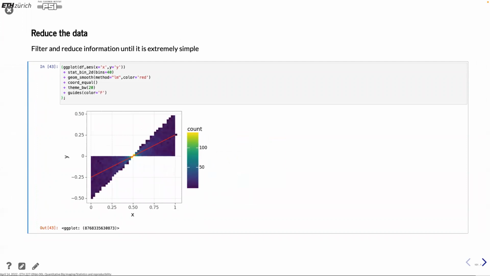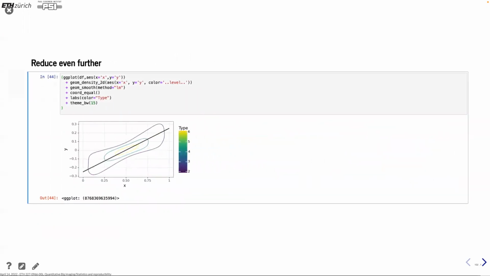Here I have reduced the data into bins. So it's a kind of histogram actually, where you can see that there is a trend in the data. So this is some weighted trend. And then you can also see that there are a lot more counts in the middle than out in the corners. That's a way to represent it. You can even reduce it further, just using some isolines showing the intensity of the data.